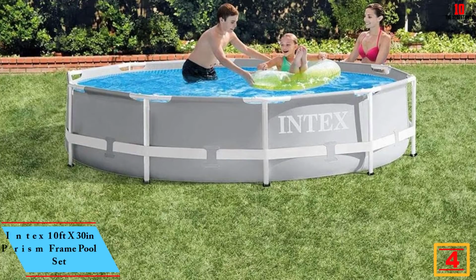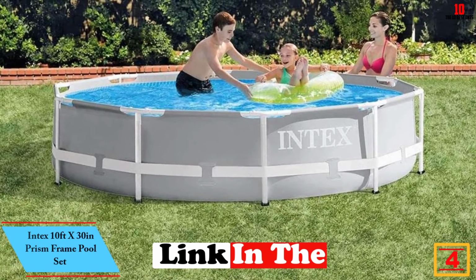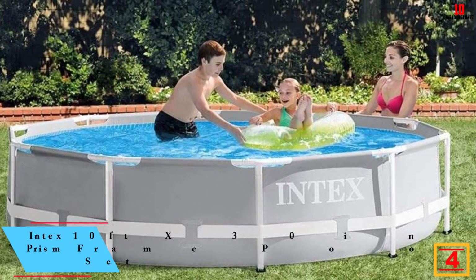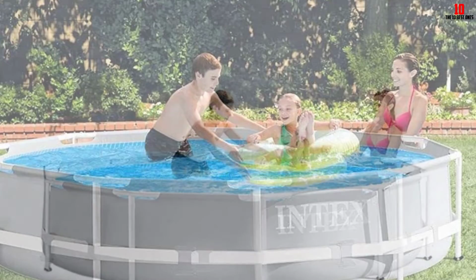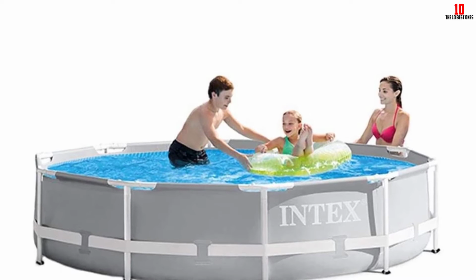At number 4, we have the Intex 10 feet by 30 inches Prism frame pool set. Well, this model proves that you don't need a bank loan to buy an Intex pool. This dinky version measures just 10 feet across and it's priced firmly in budget territory. At 30 inches deep, it's by no means the deepest pool on offer, but then this brand has plenty of bigger guns if you need more space.